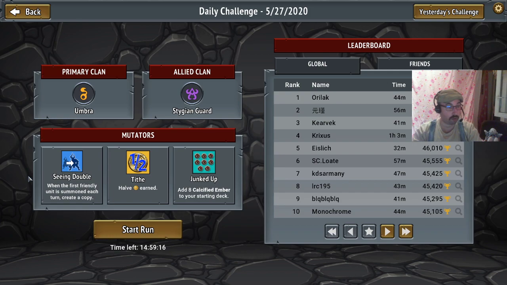Tithe, half gold earned, and chunked up. Add 8 calcified amber to your starting deck. These are 3 cost and purge.